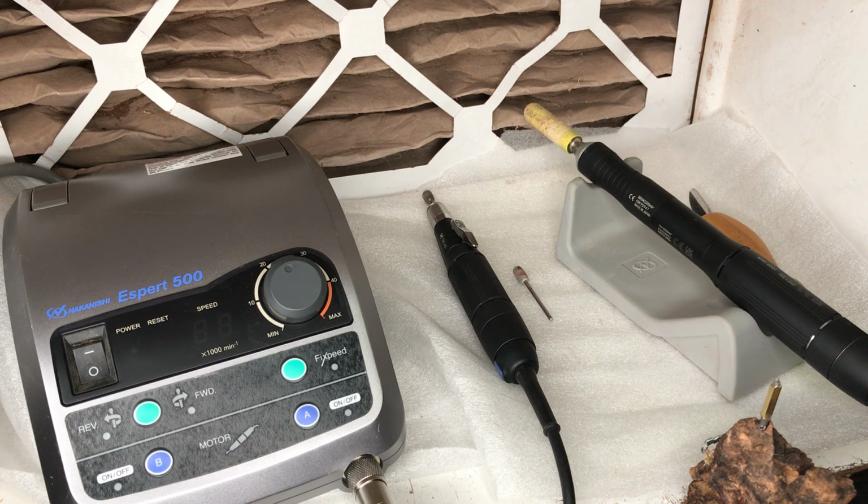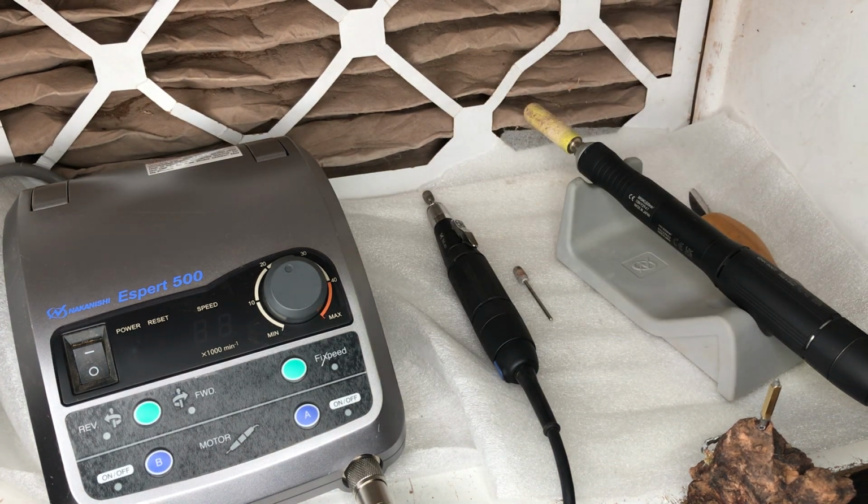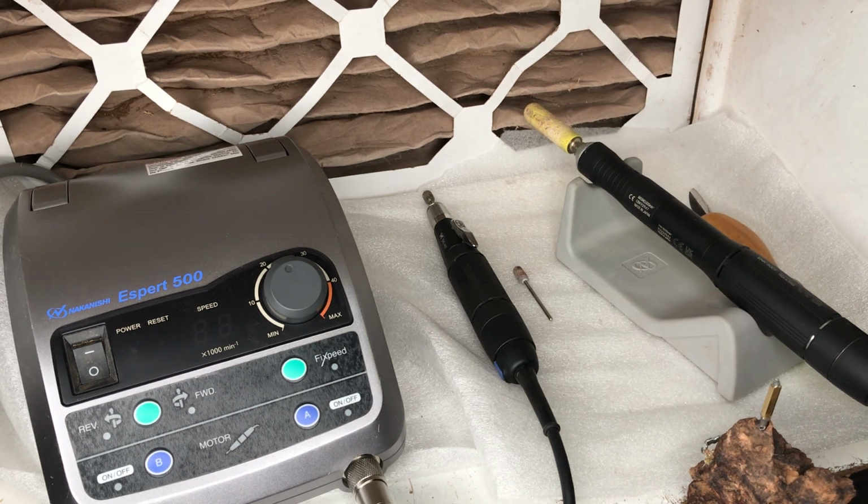So let's get to carving the form, and I do recommend wearing glasses and a safety glove. This is Kevlar for hand carving, but most of the time I just use a regular leather glove, and safety glasses are always good to have. I also wear a mask, but I'm working in my dust collector right now so that the fumes will just go right away. Back to the barn swallow.